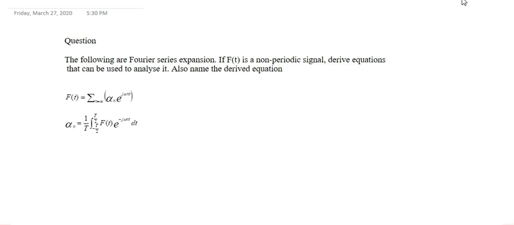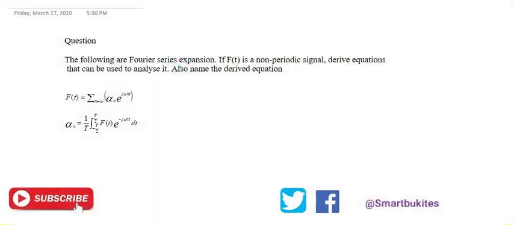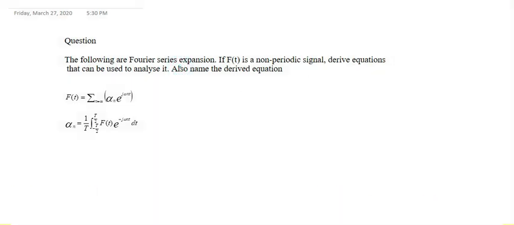Starting with this question, it says the following are Fourier series expansion, which means these are the equations they are talking about. If f of t is a non-periodic signal, take note of this statement, a non-periodic signal, we are asked to derive an equation that can be used to analyze it, and after deriving our equation, we are asked to name it. So let's dive in. Solution.